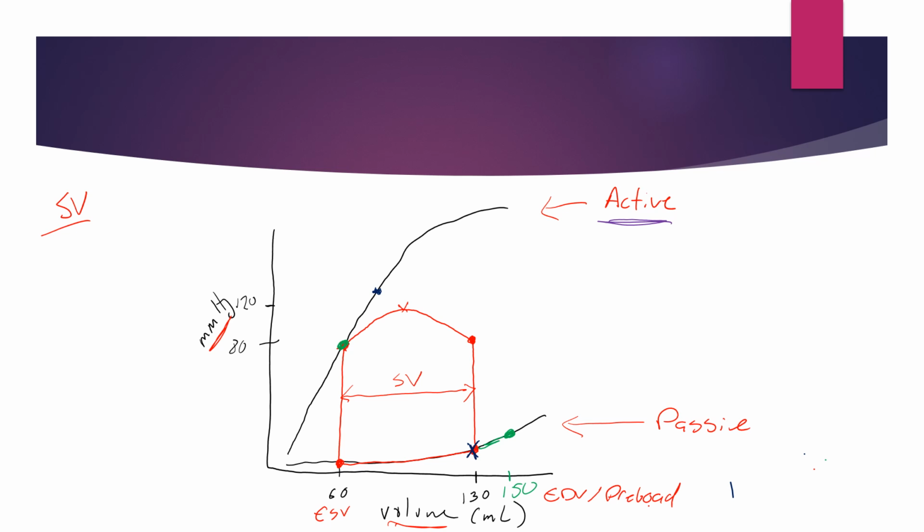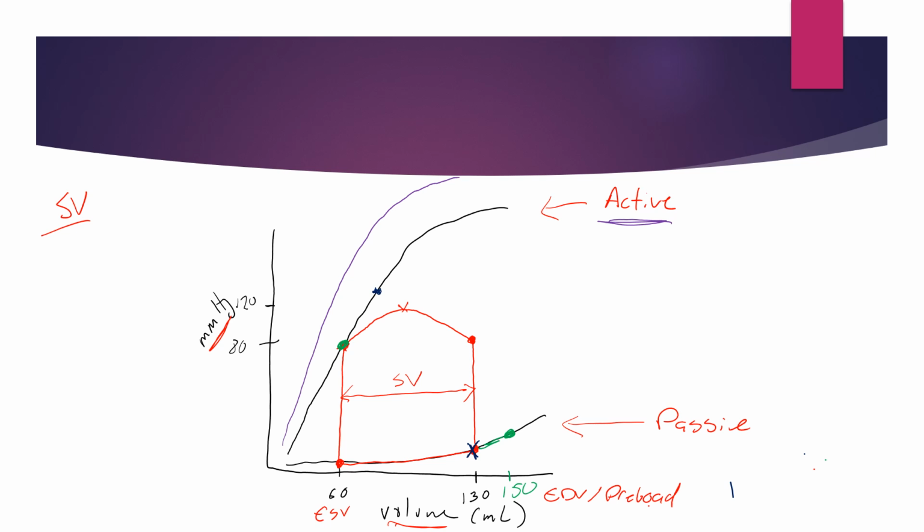But let's say I increase the contractility. So epinephrine is binding to it, causing it to contract more. There's more calcium present, and so on. So by increasing contractility, in this example, I'm going to leave preload the same and afterload the same. I'm just going to change the contractility. So to represent that, what I'm going to do is draw another active line, and it's going to have a steeper slope. Okay?